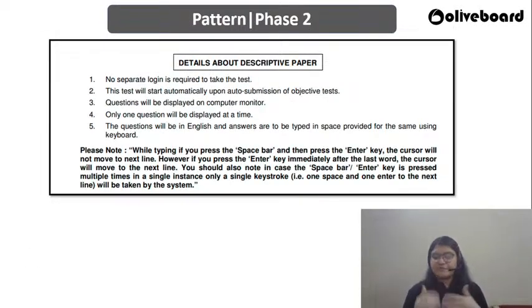Now let's talk about the flow of the examination. We are not going to be discussing what the important topics are, or what you should do, because that's already taken care of. By now you should be completely in your preparation mode, with most things done. But on the D-Day, there are a few things you need to keep in mind before you go to the examination hall. We have discussed this earlier also, but spending 10 minutes of your time can make all the difference. So the flow is very clearly written, no separate login. Once your test is auto-submitted, that is, your objective test is done, you will be taken to your descriptive screen wherein you need to type your answers.